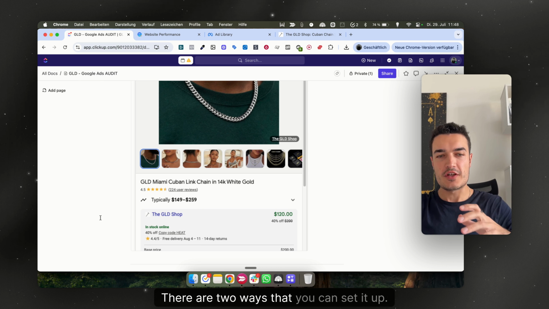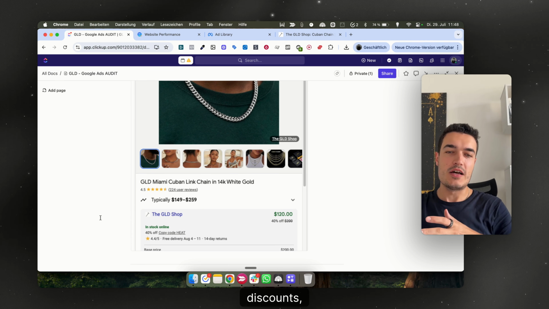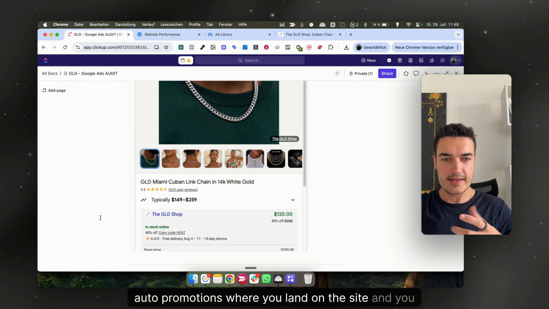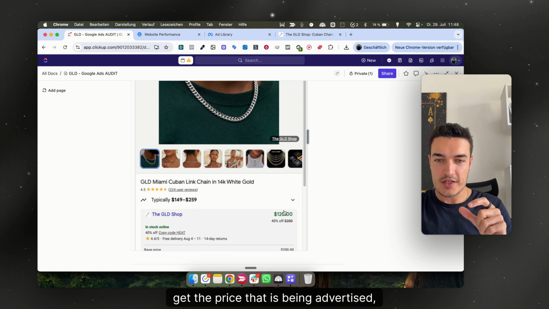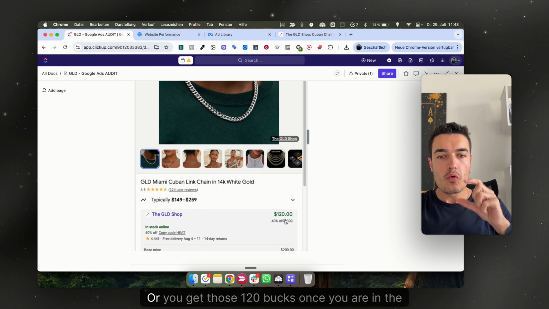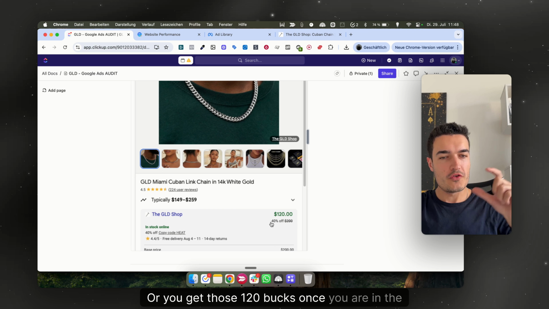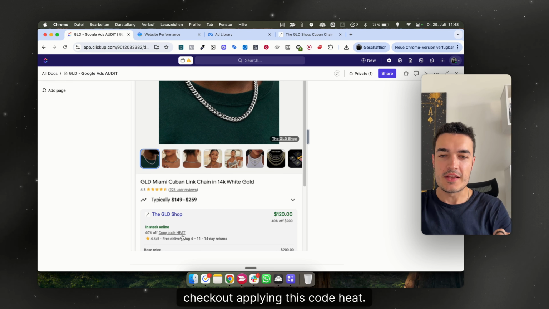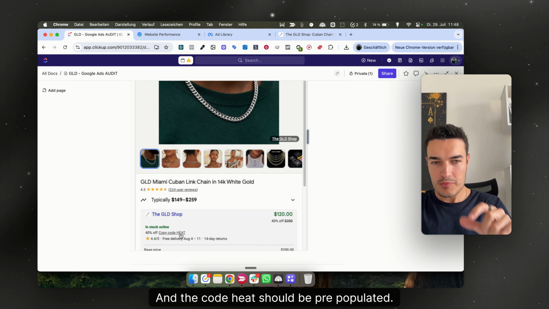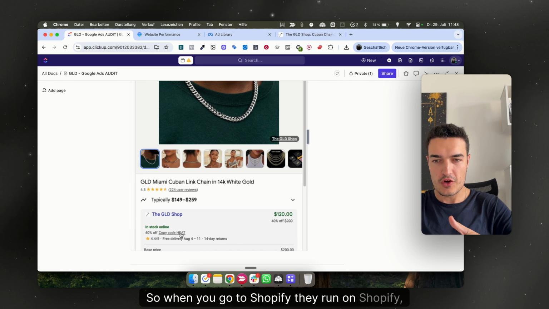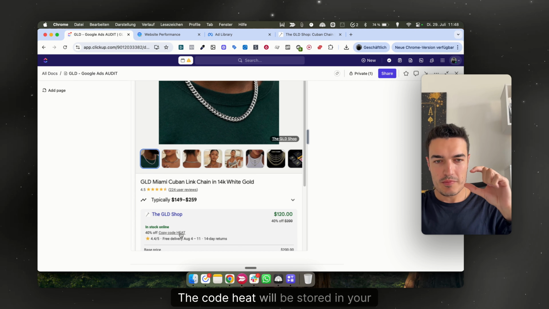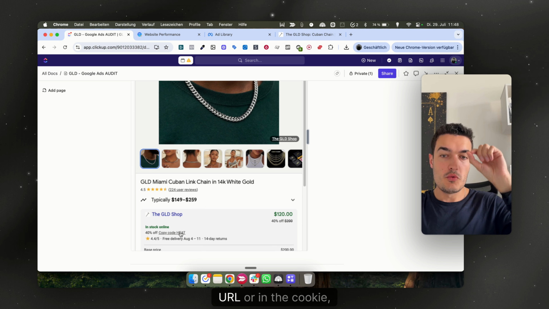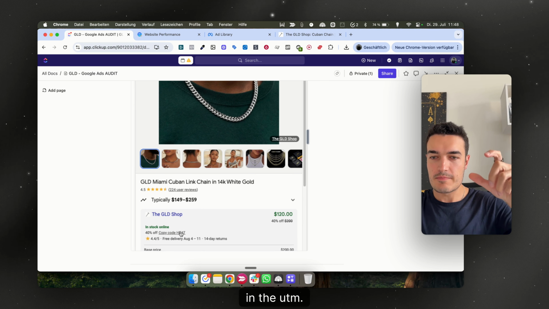There are two ways that you can set it up. You can have auto discounts, auto promotions, where you land on the site and you get the price that is being advertised, in this case, the $120, or you get those $120 once you are in the checkout applying this code HEAT. And the code HEAT should be pre-populated. So when you go to Shopify, they run on Shopify, right? The code HEAT will be stored in your URL or in the cookie, in the UTM.